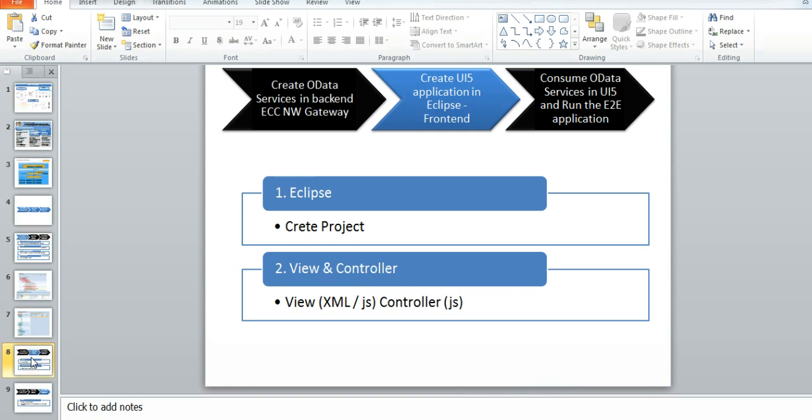What next? The next part is we have to develop our UI5 application in Eclipse for the frontend, right? For that I need to open Eclipse first.